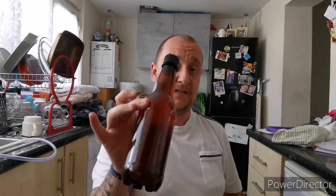Right, so that's all 9 bottles now filled up. What I'll do with them now is they need to go into a dark place at room temperature and leave them for about 2 weeks. 2 weeks should be nice and carbonated. What I'd suggest to do, if you've got glass bottles, just do one in a plastic bottle like I've done here, and it indicates how much carbonation is going on. Obviously there's none at the minute, but once that starts carbonating, the bottle will get solid and you know it's doing its thing.